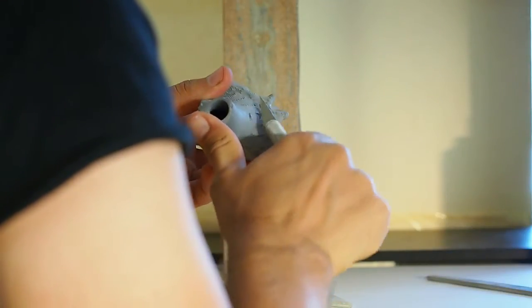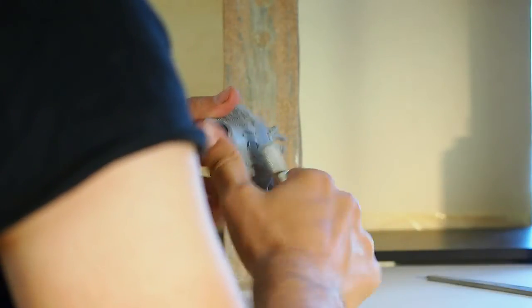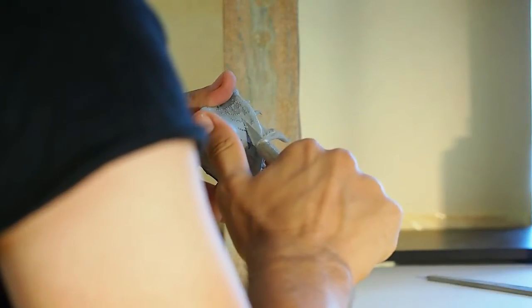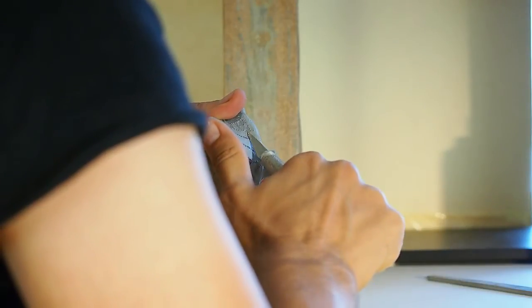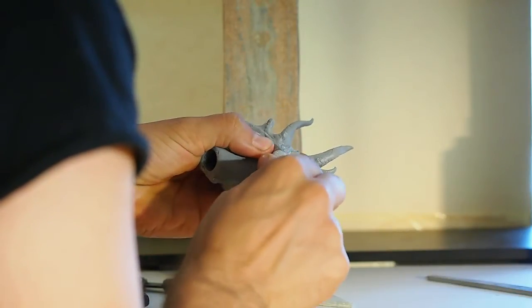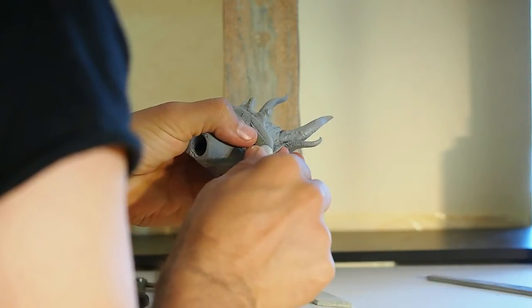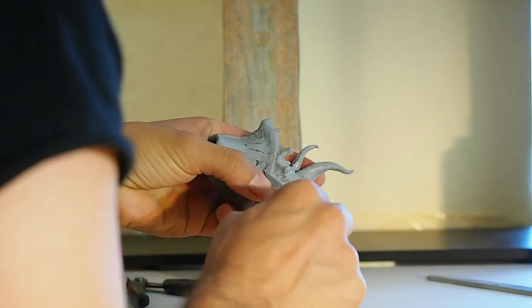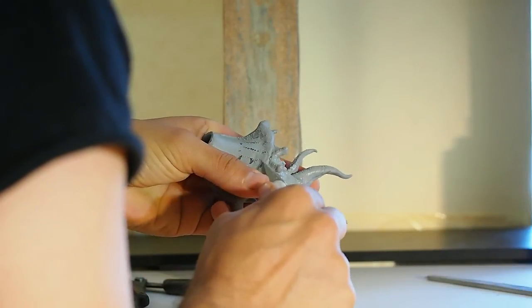So they just kind of pop off. And you want to kind of use the tip of the razor blade to get in there and pop those guys off. So this is usually the first step I take with any 3D print that I have is I just carefully go through and shave these guys off. Using the very tip of the razor blade, I can really get in there and make sure that I'm only affecting the areas needed.